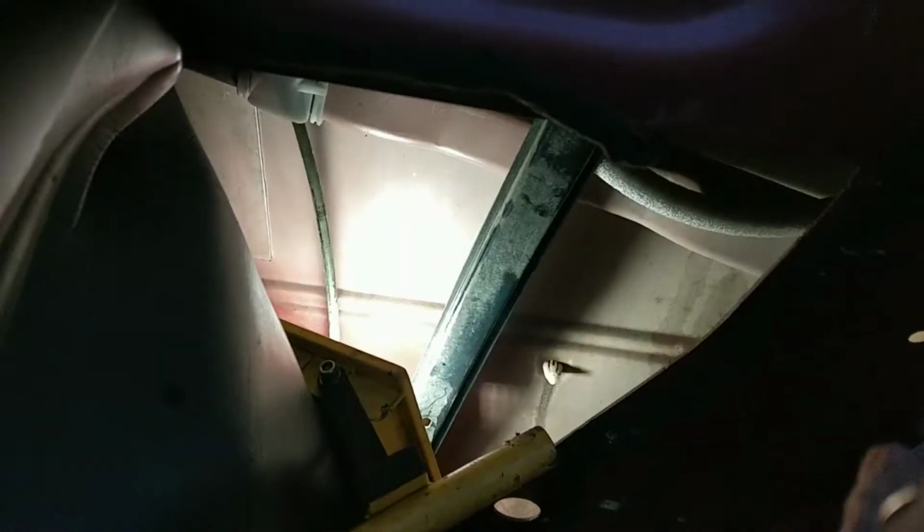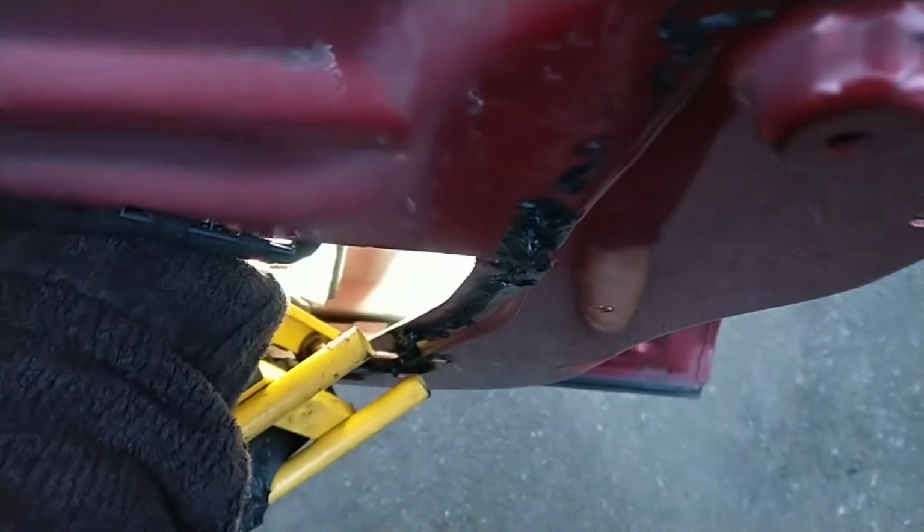Get that clipped back in there to the door sidebar. Just clips in. Easier said than done.